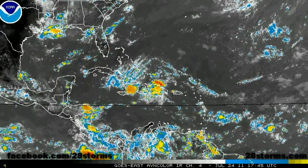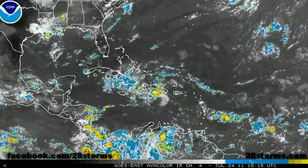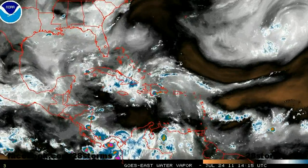The northern extent of the tropical wave could enhance the shower activity along the Florida Peninsula a little bit, but the overall track is going to be into the central and eventually the western Gulf of Mexico. But right now, it doesn't look like we're going to be seeing much in the way of tropical development.